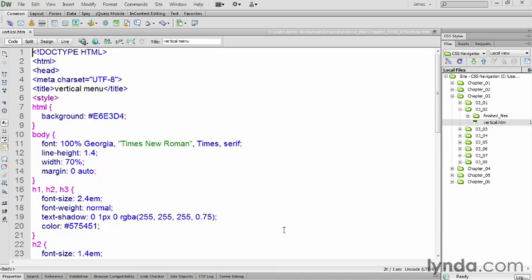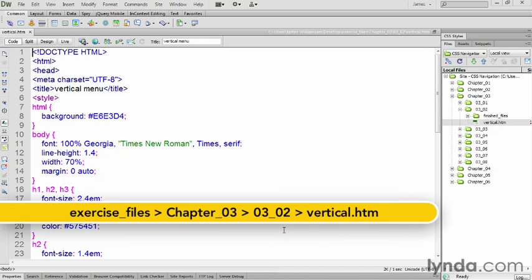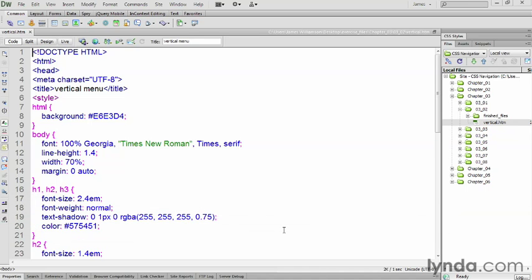One of the most important properties of any menu is the dimensions of the actual links themselves. This creates the clickable area that users interact with when they select them. You want to make sure that you create a clear active area without using too much or too little space. So in this exercise, let's examine a few of the ways that we can define link dimensions.